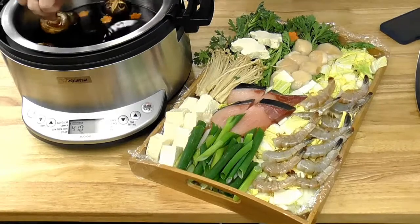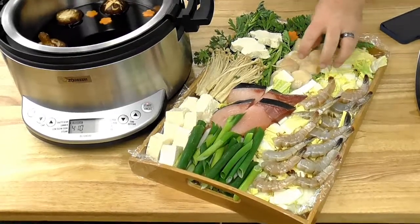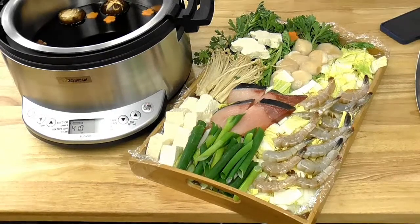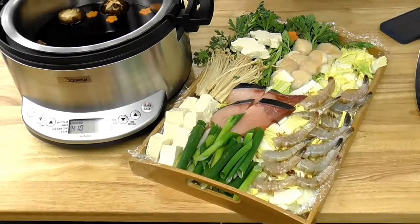So say, for instance, I'm going to put the shrimp over here. I'm going to put all of my scallops here, and then the veggies maybe in the center. What you want to do is make sure that the pot is portioned out so that everyone can get something of what they want.